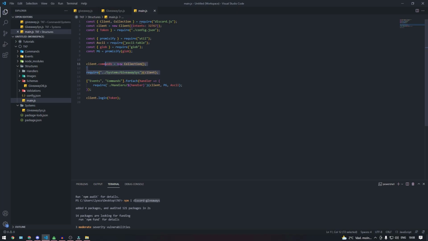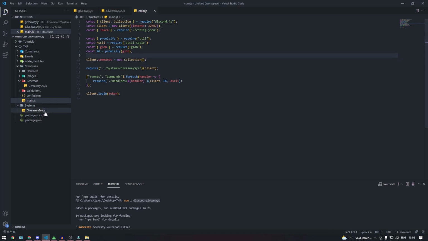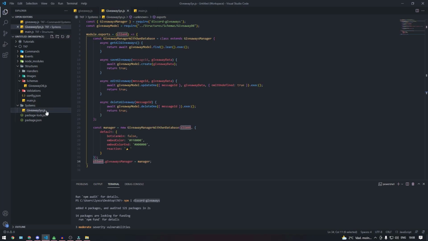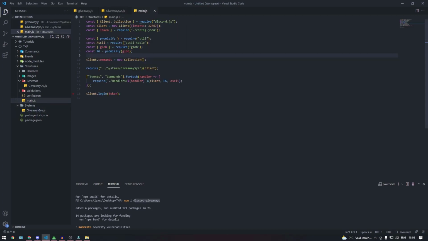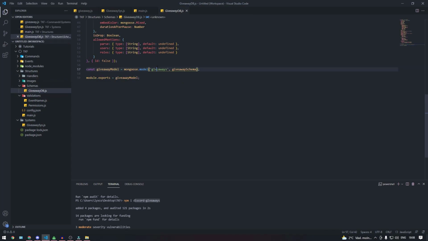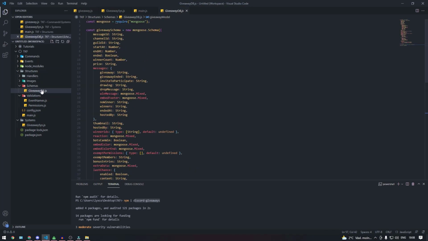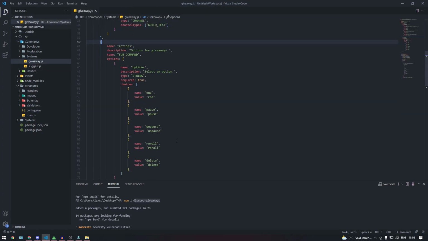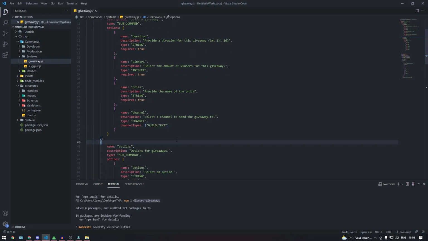Alright, so once that is done, we basically created our system inside of our folder that's called systems. We ran it whenever the bot started inside of our main.js or your index.js, whatever it might be, and we created our schema. So we're basically done with storing in an external database. So now we can continue on with our command so it can get finished. Let's close out of all of these for now. And we will start with the start command.